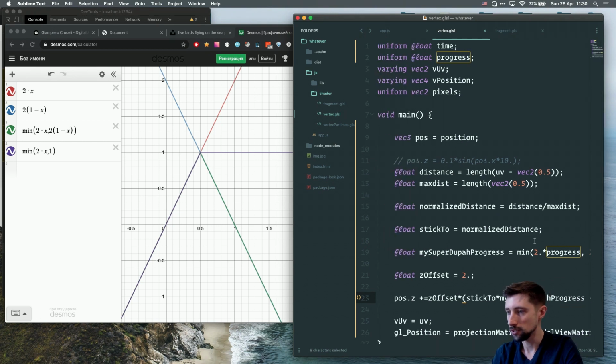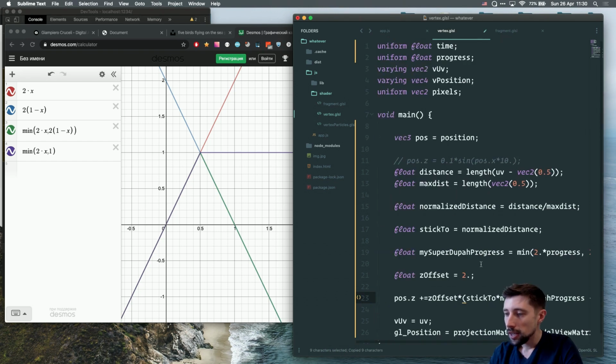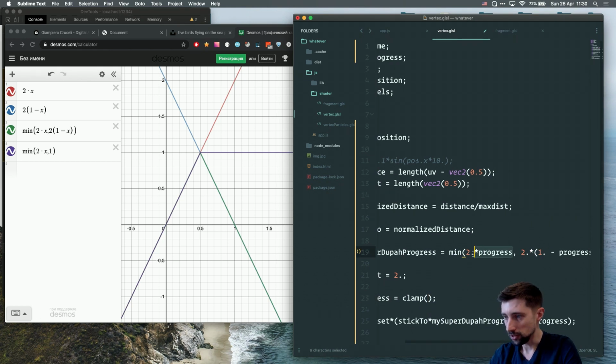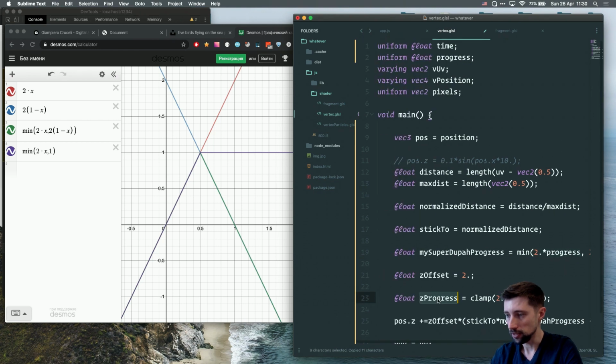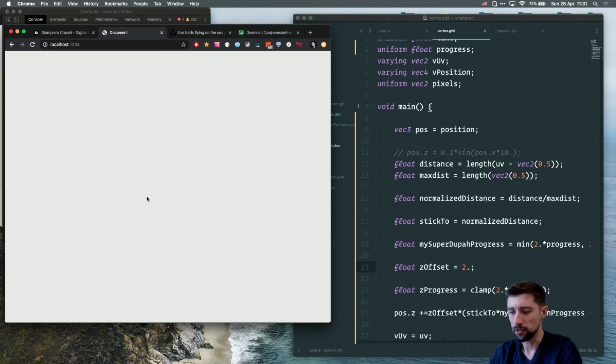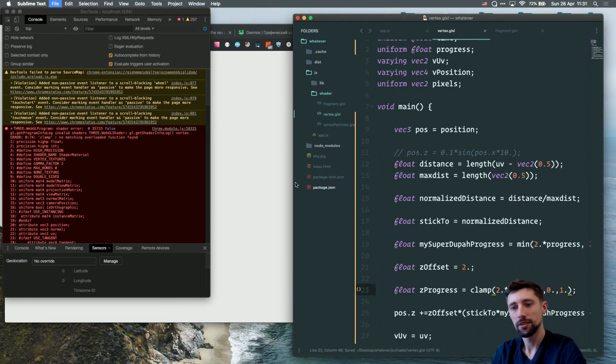And to do this, I can just, let's call it a z progress. Float z progress is going to be equal, probably just the same as a clamp, and it's going to be double progress, like I said. So it's z progress, now it's just the double progress. It will go to 1 halfway through the animation, and then stay at 1. And let's see what it changes for us, except that errors here again. Clamp, because I need to tell what we're going to be clamping.